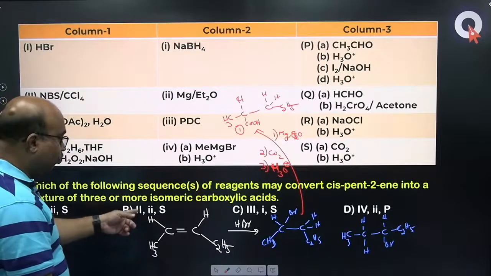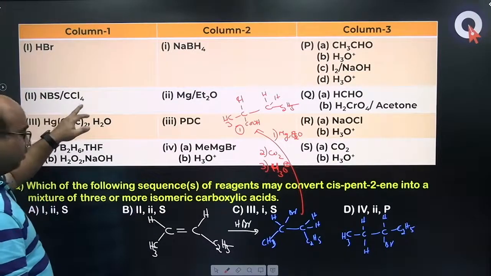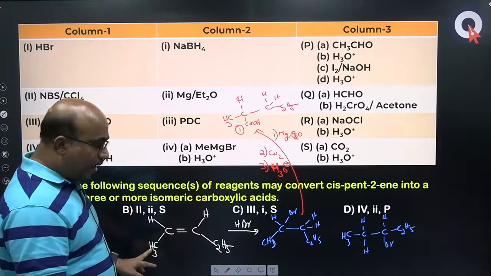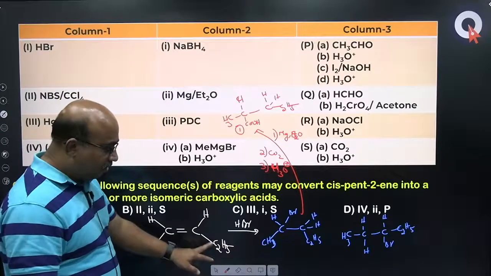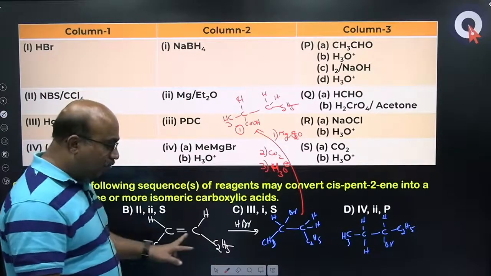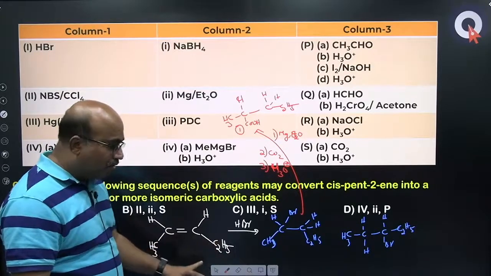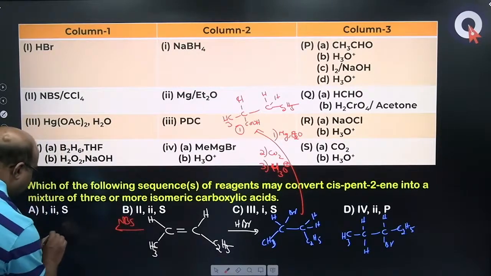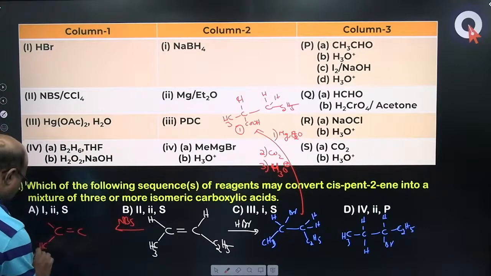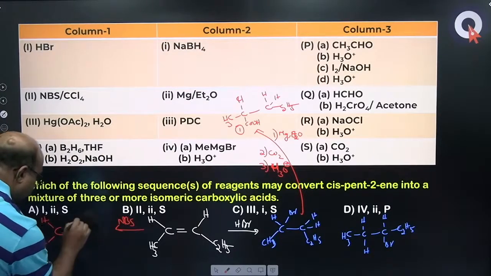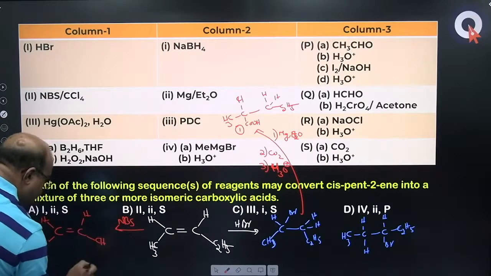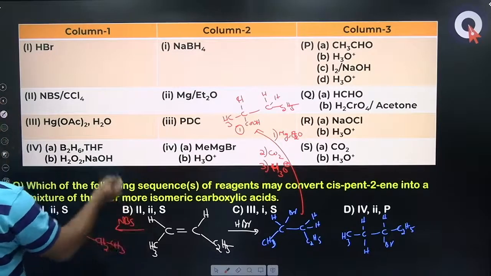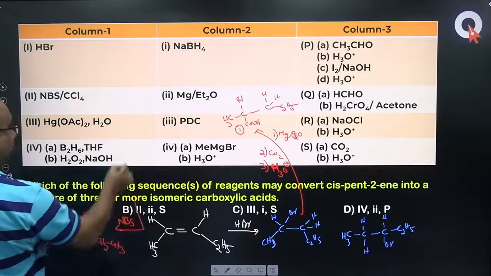Next, suppose NBS reaction with this. NBS, you are doing allylic bromination. So at this carbon or at this carbon radical will form. So at this carbon it is better actually compared to this. So here again you can see CH2Br, or this carbon hydrogen can convert into that. Means if it is NBS reaction here, this is giving 2 products. CH2Br, H, CH2 or C2H5. What is the other one that you get here maybe? That is, you can see this one, I think.